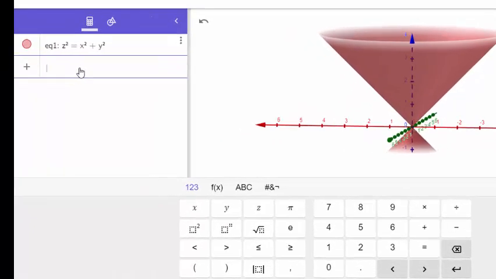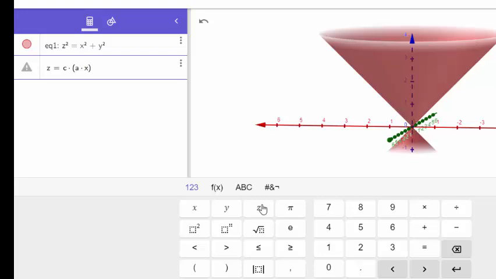So I'll type the equation of a plane. Simply Z equal to, and we'll have three sliders that will move the angle of the plane. First I will have C, the first angle, multiplied by parentheses to close. The second slider is A times X. A is also the angle.